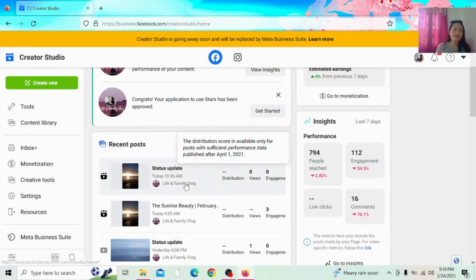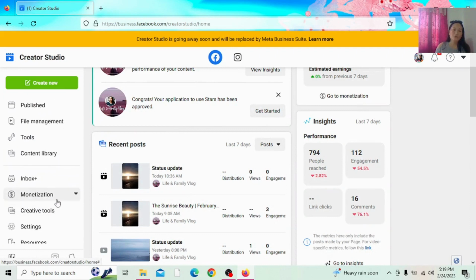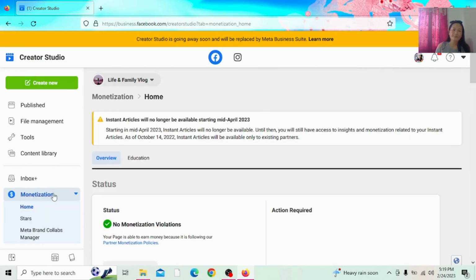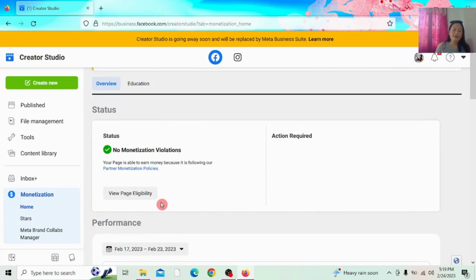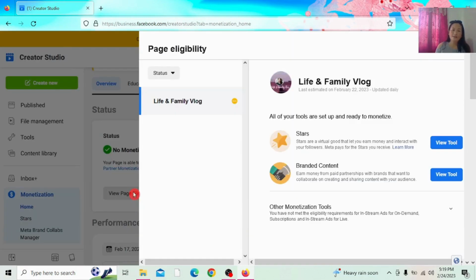On the left side, scroll down and click monetization. Then click view page eligibility.